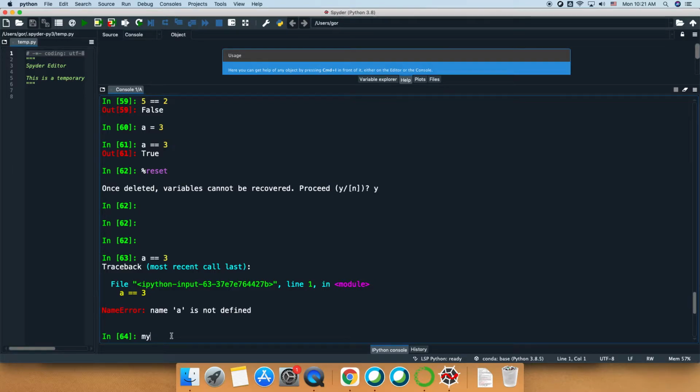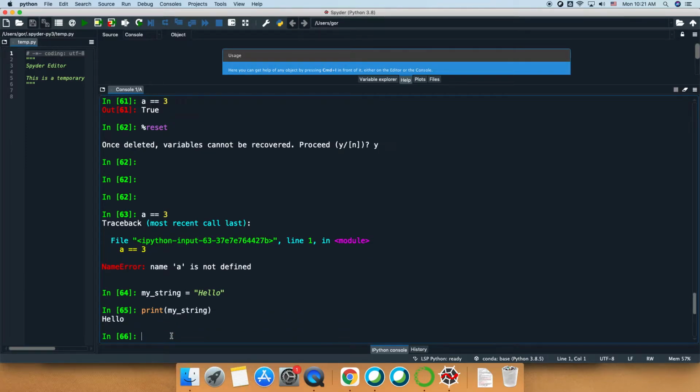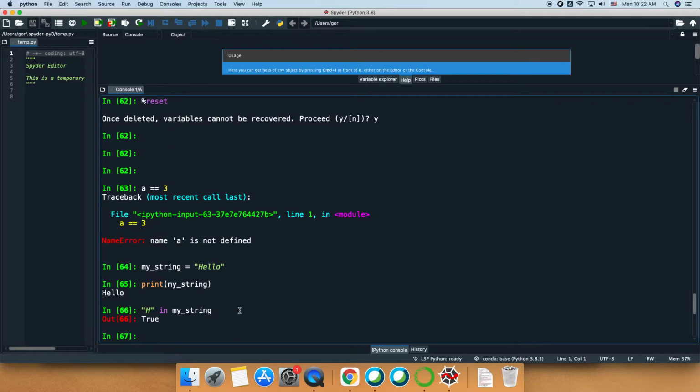Let's introduce my string, which is hello, and I want to check if the letter H is in hello. H in my string. And it says true. Yeah, it's true. It's the first letter of the string.